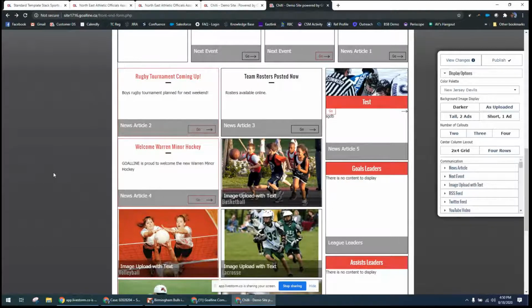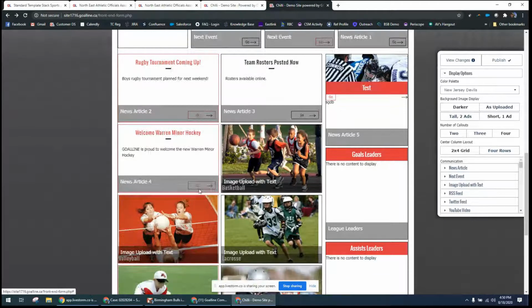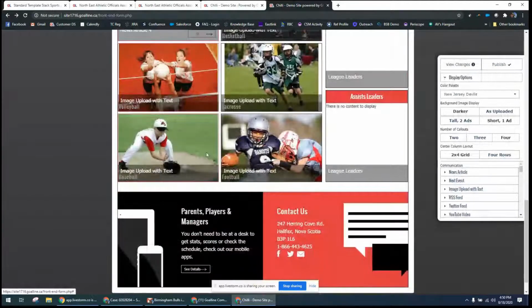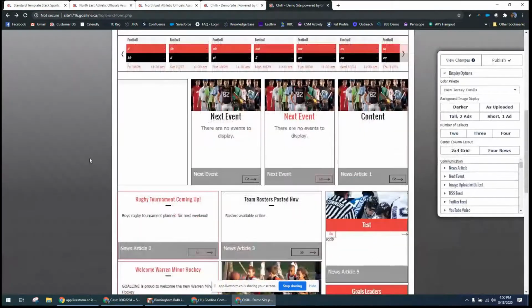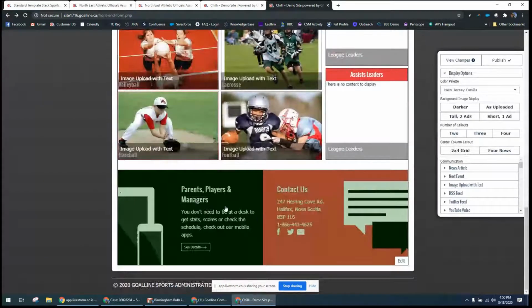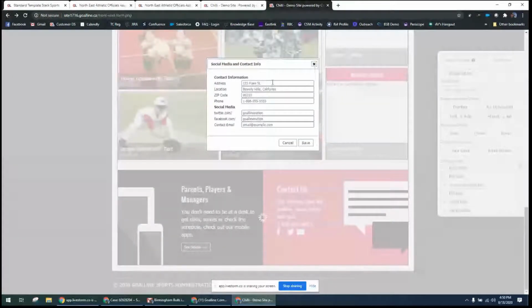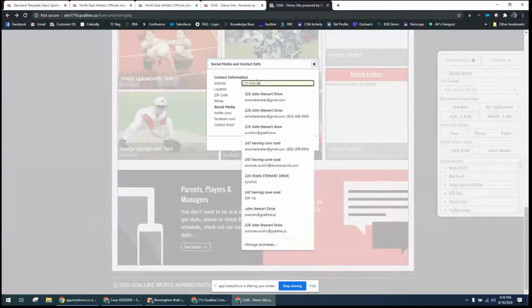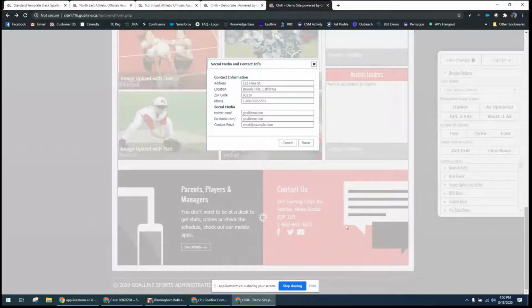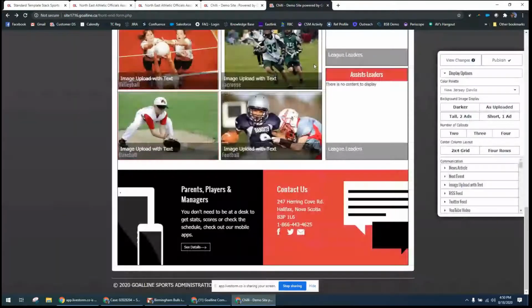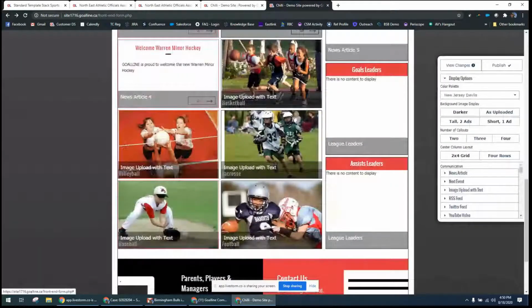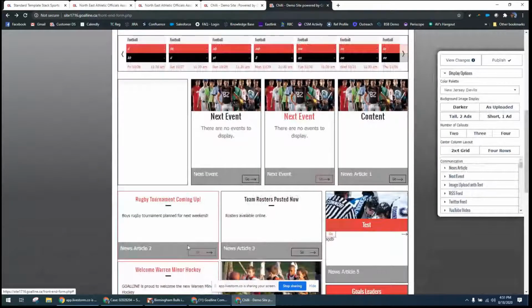So the way that I actually place content is now going to be using the drag and drop. Now that we've gotten through the top part, I'll click real quick down here on the bottom. When I click down here, it's going to pop up and ask me, what is my organization's information? If you haven't done this yet, you'll probably see the same address information that's on my demo site right now, which is just the Goal Line office and Goal Line's toll-free phone number. So you would want to put in your actual information so that your contact us information is what displays. That being said, the rest of it is now sort of drag and drop and put what you want in each of these modules.